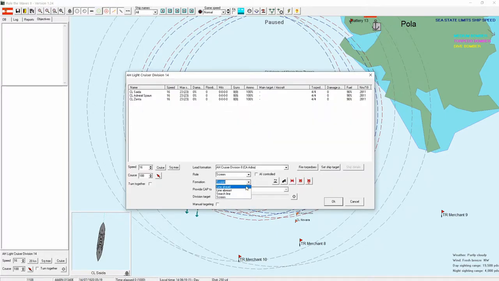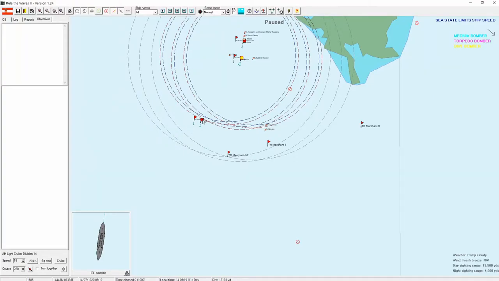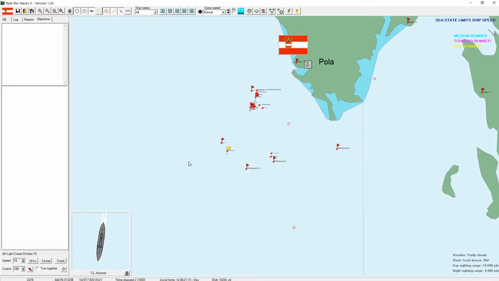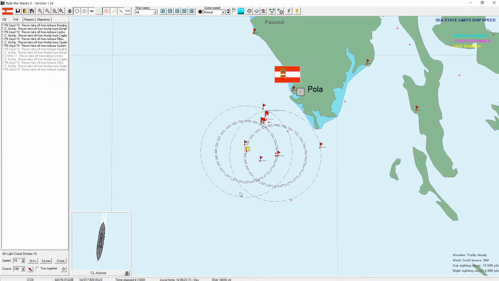I'm going to put you straight into line ahead, because I don't think we need two screens. Use a screening force for now, though. See what we run into. Hopefully not an Italian battlecruiser. That would be unpleasant.